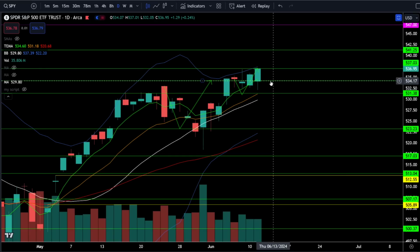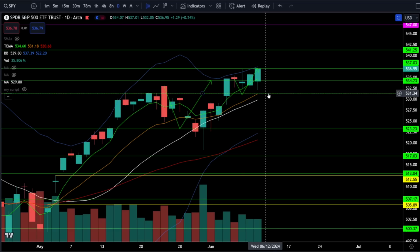Watch those levels throughout the day and make sure you have a trade plan if you are going to trade tomorrow throughout the volatility. Otherwise, if you're a bull, you can continue to swing trade your long positions. Just make sure you're managing risk. And right now, I would up your risk level to about 534, but you can continue to use that level at 531. So do expect plenty of volatility tomorrow. I do think we're going to see the volume down here picking up, which is going to lead to more high volume trading, obviously, and that's going to start moving price around a lot more rapidly.